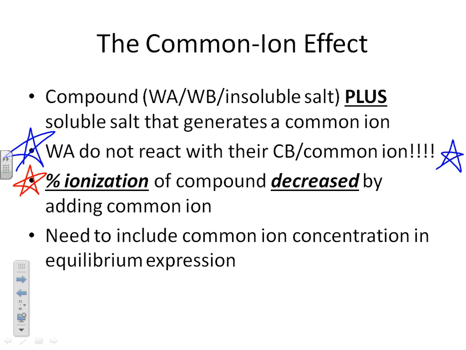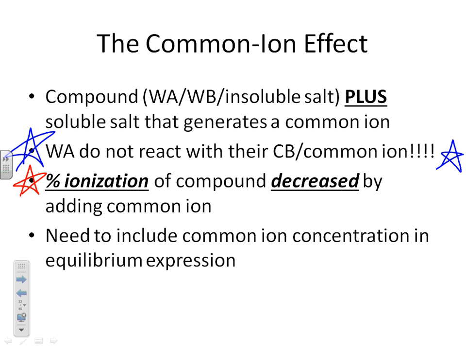And essentially, this is a Le Chatelier shift, and I know we haven't really spoken about Le Chatelier yet, but this is essentially like starting with a large amount of product rather than a large amount of reactant. And if you start with a large amount of product, you know that Le Chatelier says you're going to take that product and turn it into reactant rather than have the reactant generate some product. So we're cutting back on the ability of our original compound to dissociate by having something already there in solution that was already dissociated.